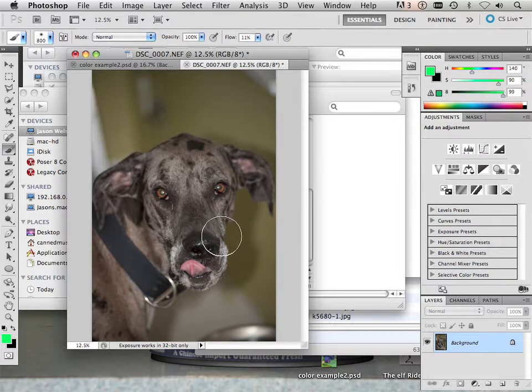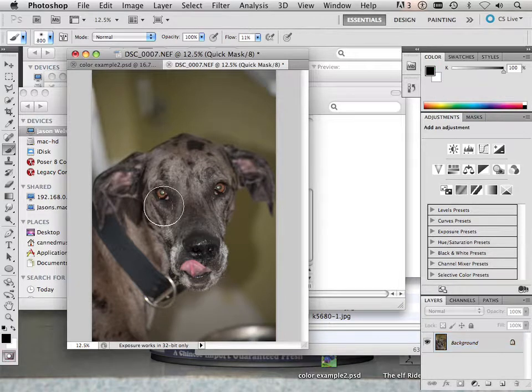Okay? So in this case, what I'm going to do is show you that when you paint a mask in the area, let's say I don't want anything to be affected on the dog. So what I'm going to do is paint the dog with that on. That's your mask.